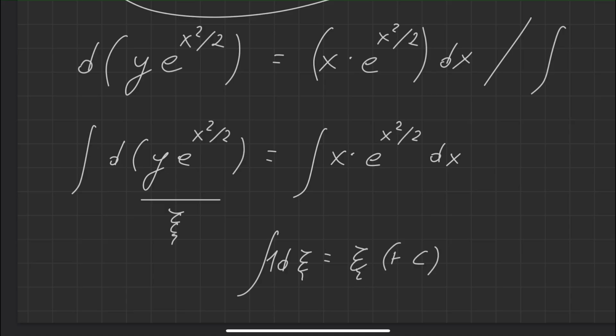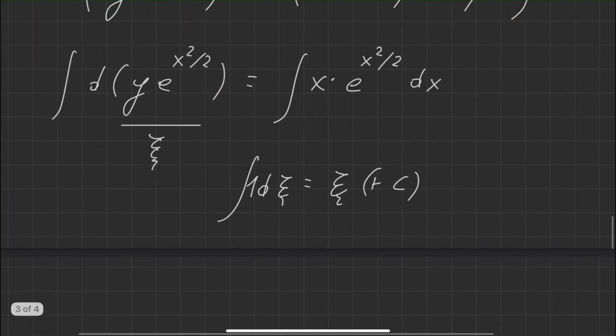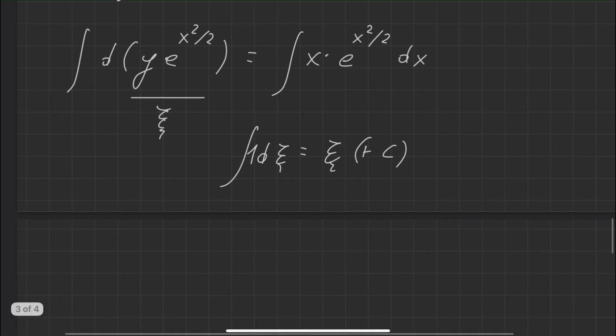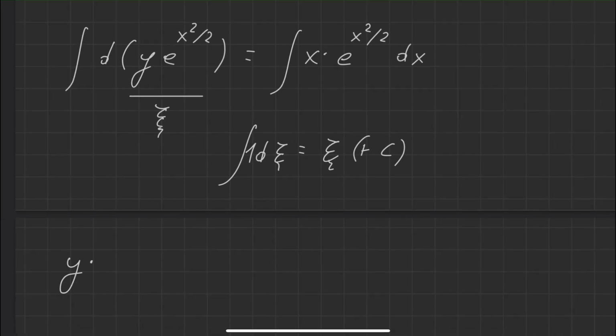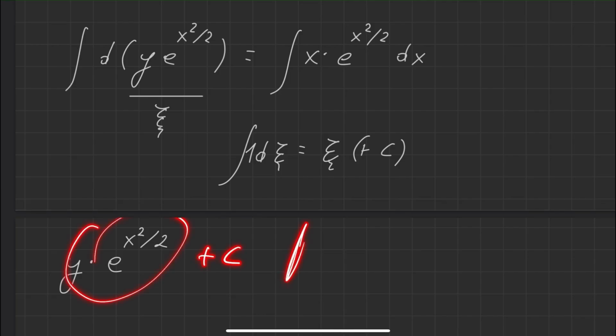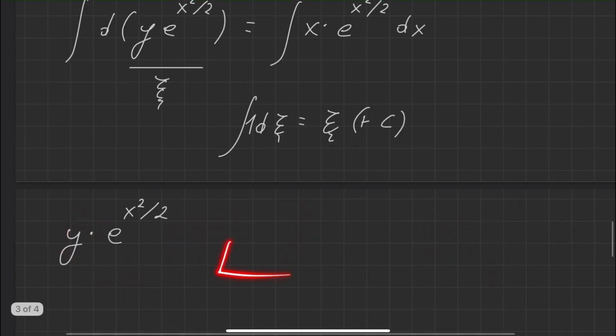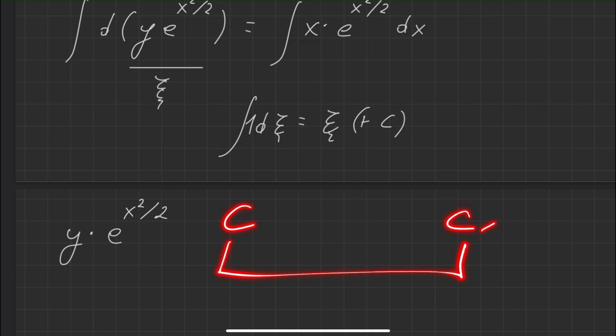Okay, so knowing that, we can say that this left-hand side is simply y times e to the power of x squared divided by 2. And also note that I will spare the plus c for now. Why? Because we have two integrals. So if this left integral, right here, gives me some form of a plus c, and the one on the right gives me some different plus c, these two c's will actually combine to some kind of a different constant.